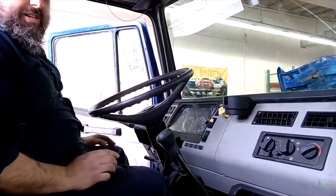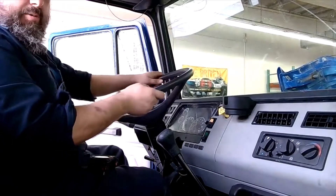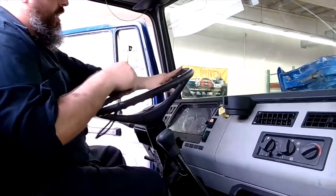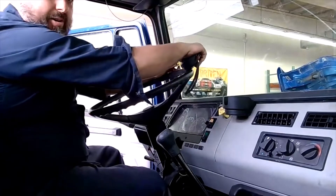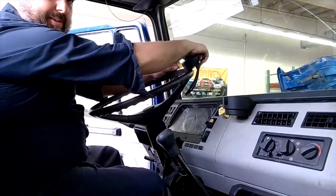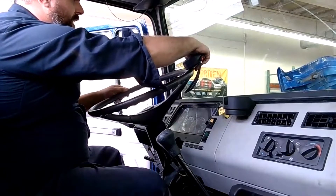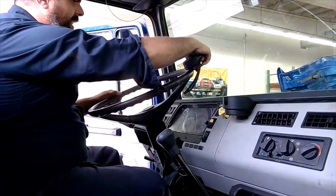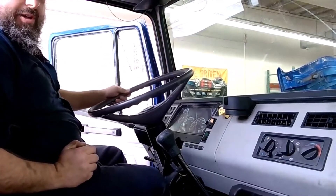We're up here in our Freightliner. We'll start out with some simple checks. The first one we're going to do when we get into the truck is check the steering wheel for free play — just give it a little wiggle. You can actually do this with a tape measure. We'll put a little mark on there, just a fingernail or something so you can see it. We don't want to have more than two inches of free play, moving it back and forth lightly. We move it all the way to the left and all the way to the right — we have about an inch and an eighth of free play there. We just don't want to have over two inches.